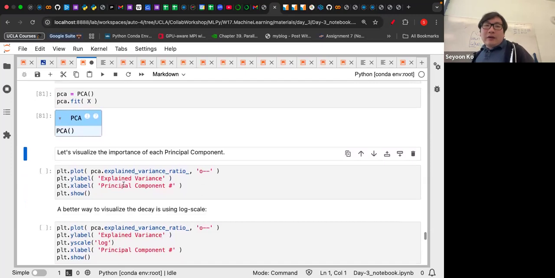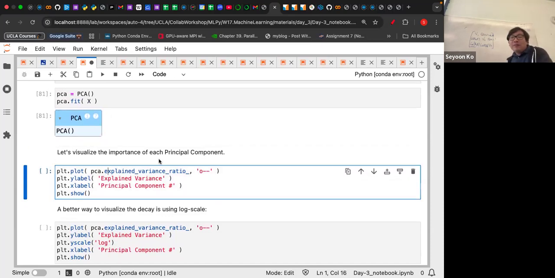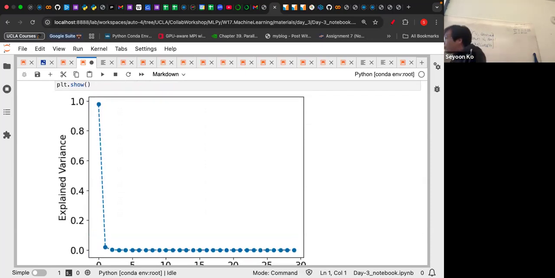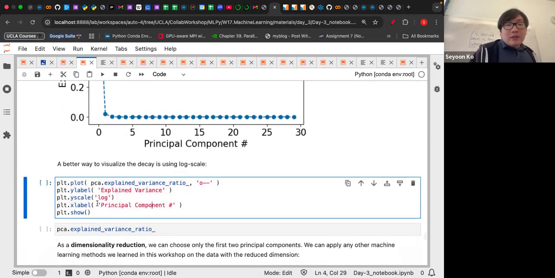And we ran PCA already, and let's visualize the importance of each principal component, which can be accessed using the explained variance ratio attribute. And we can see the first principal component explaining a lot of the variance actually. And it is more informative when we put it on log scale. So let's set Y scale to log and repeat.